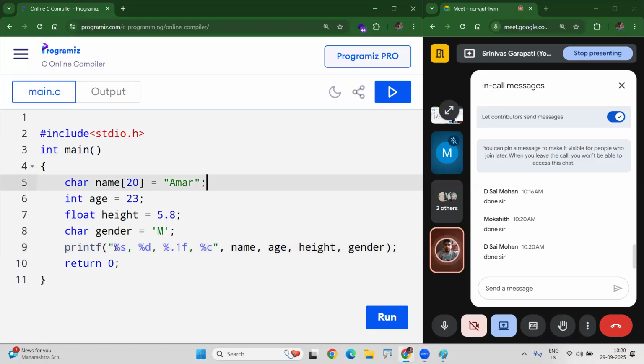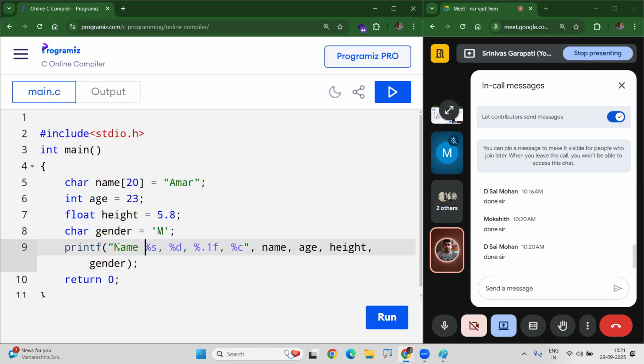Now here I am just representing with a comma separator. Look at this. Clearly, name is equal to, next I am writing backslash n. Hope you got it right. Next one, age is equal to, backslash n.